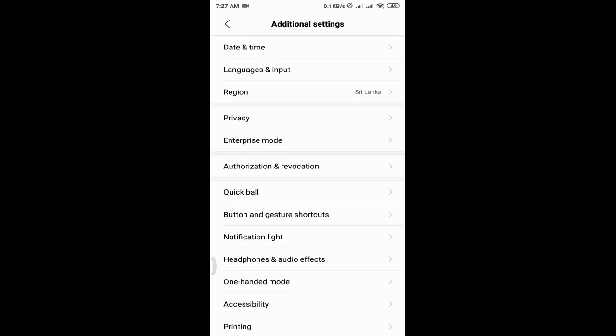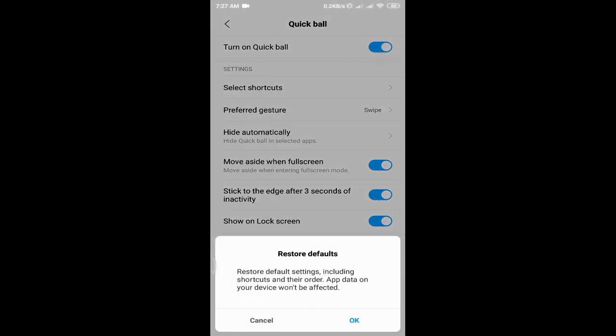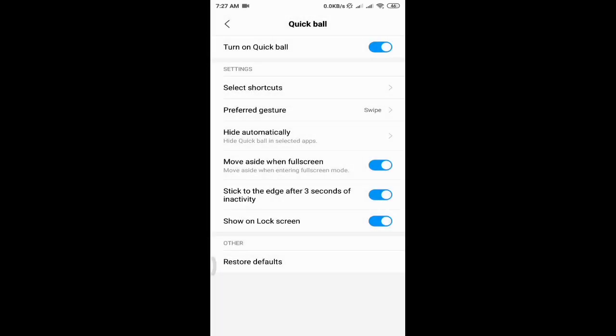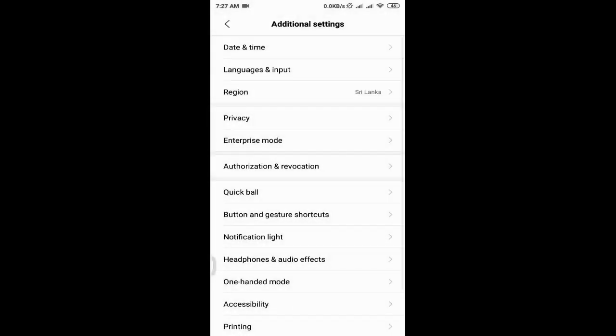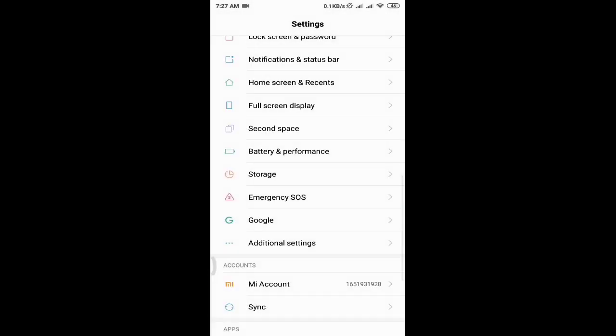Right, when you go to quick ball, you can turn on or turn off your quick ball. Right, you can see a tiny quick ball is available here. This is quick ball. Right, I'm going to go back, and likewise many settings are available in this smartphone.